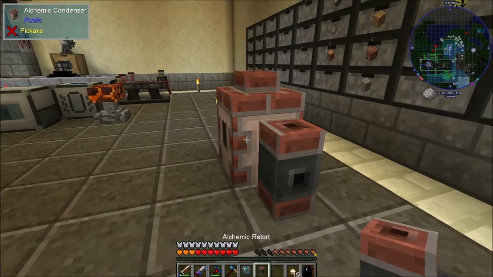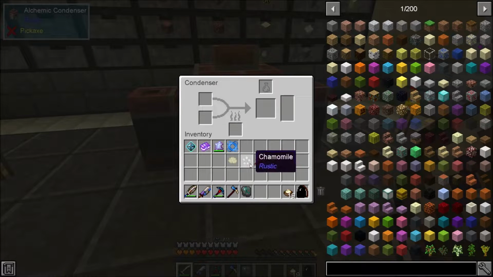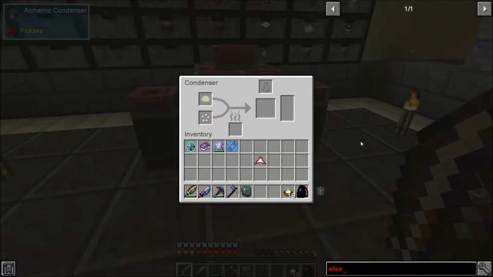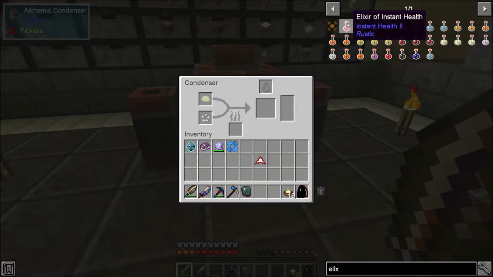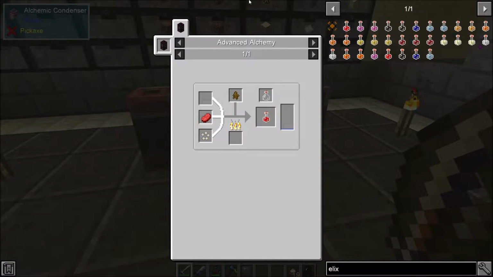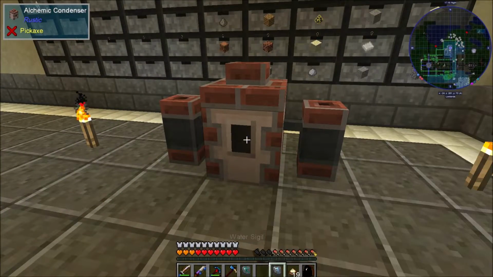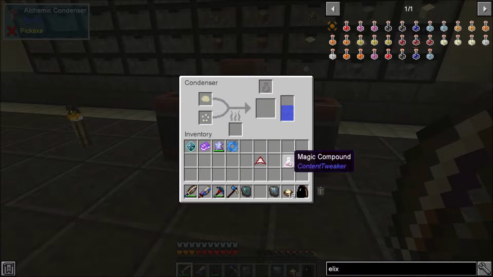And so far, there's not anything that really damages us all that much in this pack. But let me actually just pull it up here. Elixir of instant health is raw beef, chamomile, and marshmallow root. Oh, but wait, that's the good ones. We need these. So chamomile and magic compound, cohosh and magic compound. And I wonder if this will work. Yes, it will. Awesome. Okay, so let's throw that into there.